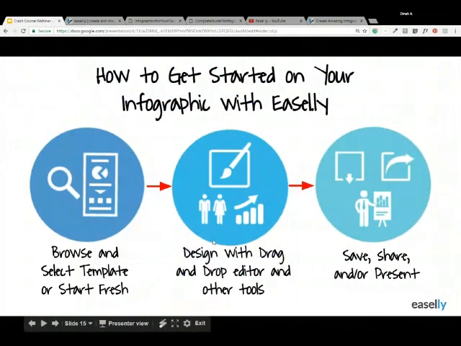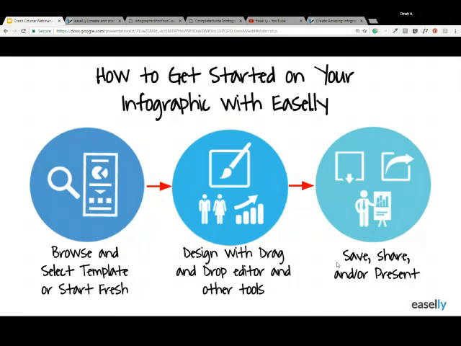But creating an infographic with Easelly is very simple, wonderful for people, again, without any graphic design backgrounds. You can choose a template or start from a clean and fresh canvas. The design editor is so easy to use. You just find the objects and templates and drag and drop them into your canvas as needed. And from there, Easelly allows you to download your images so that you can upload them wherever you need to use them. You can share them through social media, embed them into your website, or share a link to your infographic.